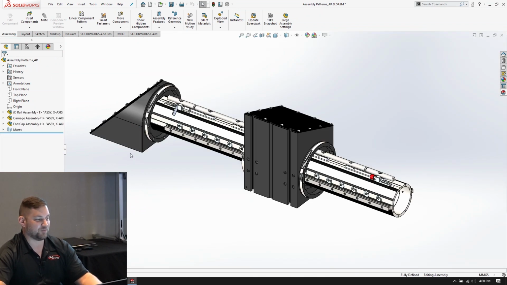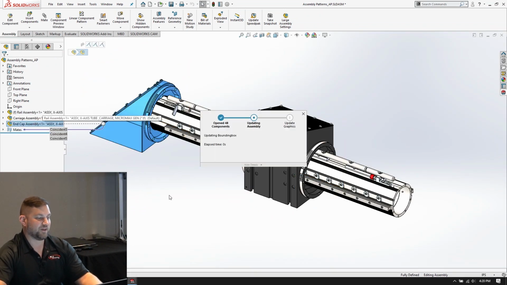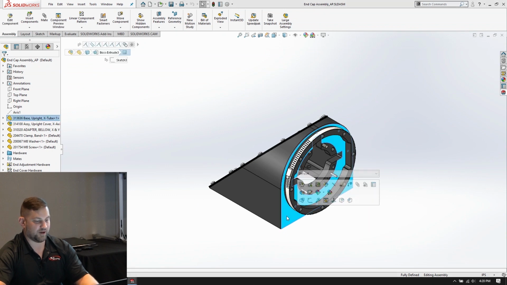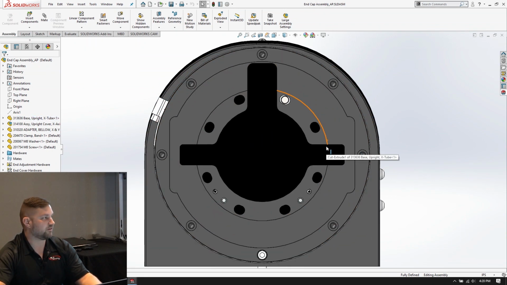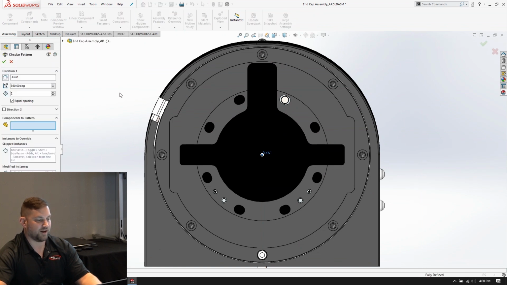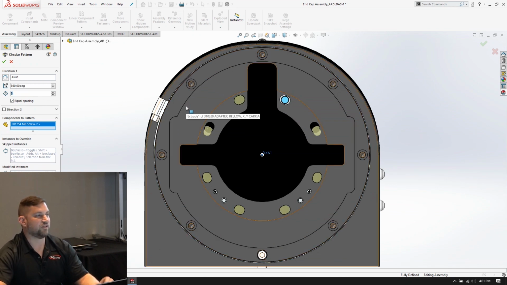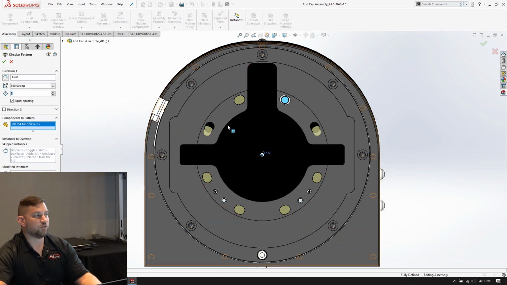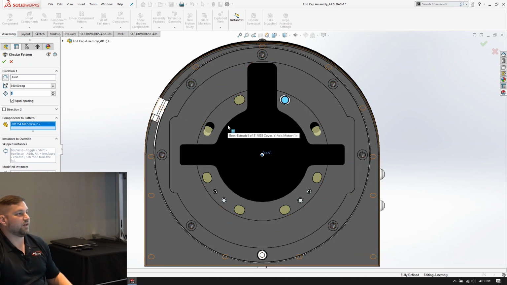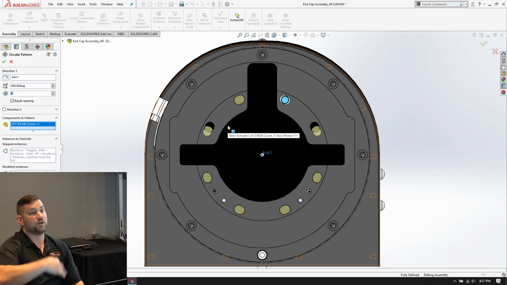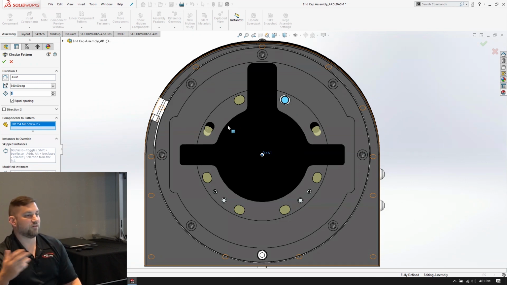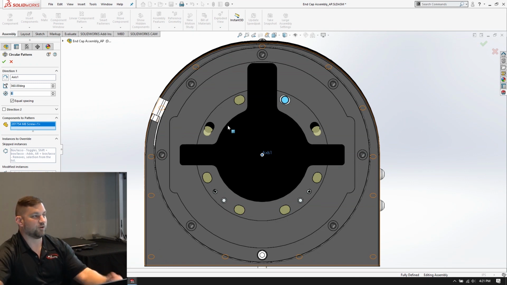All right, another thing I want to talk about on patterns is this end cap. So this end cap has a circular pattern and it has a single hole in it already. So choosing this axis and then launching a circular pattern, I can very easily choose that component to pattern. Maybe I want 8 of these. Now you're going to notice that this pattern is not perfectly symmetrical. So prior to 2020, you might have had to either create multiple patterns or you have to do a lot of crazy workarounds to get this thing to line up perfectly.